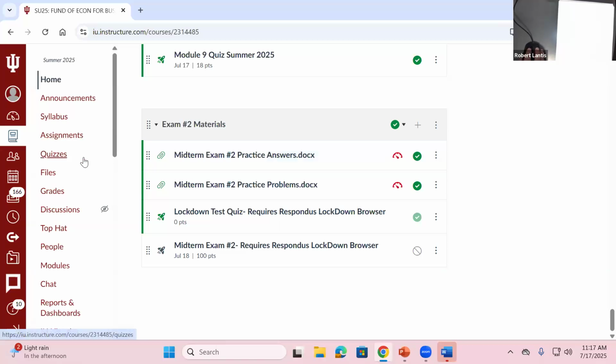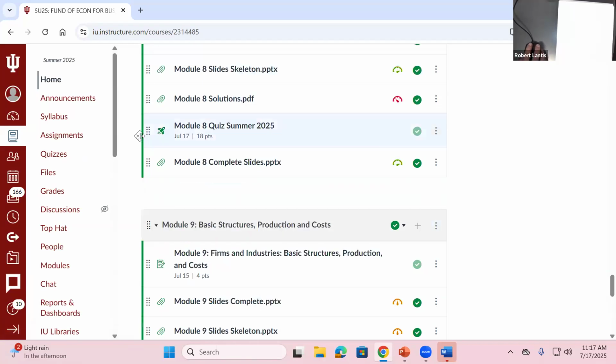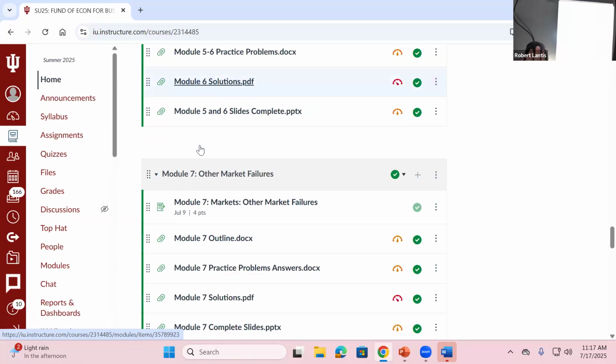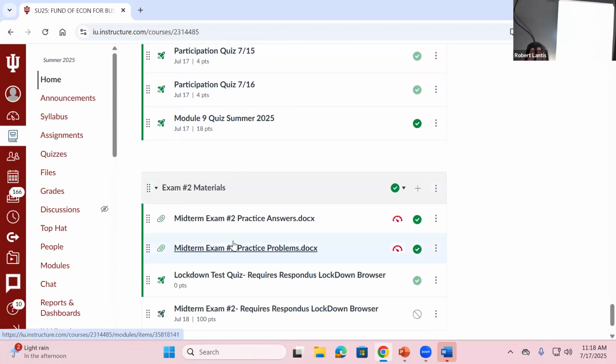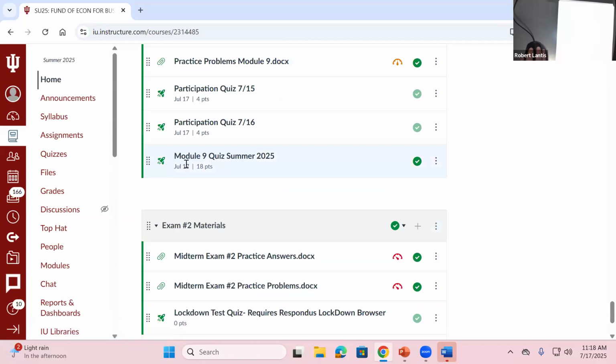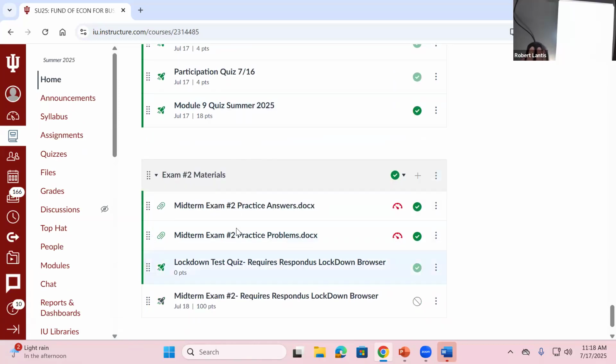It'll cover modules 5 and 6, which we combined together, Module 7, so all of these materials, Module 8, and Module 9. So the Module 9 and 10 quiz, as well as those participation quizzes from those 2 modules, are all due by the end of the day today. Once again, 11:59 Eastern Standard Time. So make sure you're getting those submitted before the end of the day today. And then tomorrow we'll have that second midterm exam. It'll be a mix of multiple choice, fill in the blank, and some numerical response.